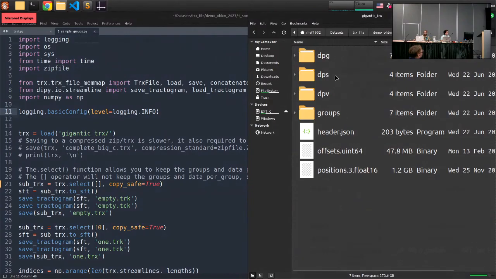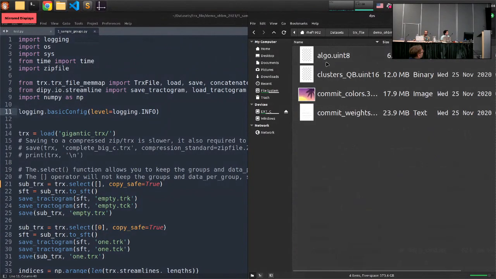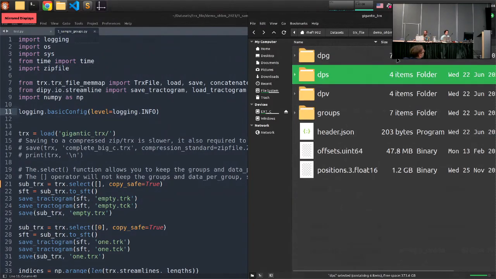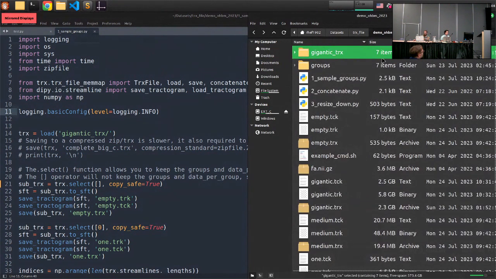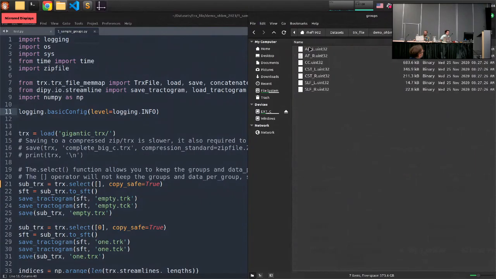Then you can go in data per streamline, and there we have what kind of algorithm generated the streamline. So we have a bunch of 0, 1, 2, and 4 to say whether it is probabilistic, deterministic, or GTI, for example. But instead of having float32 as a data type, which would waste space, we have unsigned int8, because we can control those things. So those are standard kinds of information that you can put in. You can also put groups for each of the streamlines.